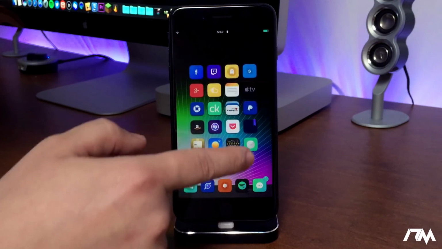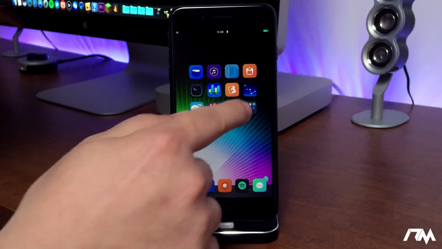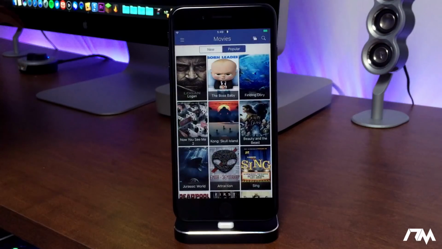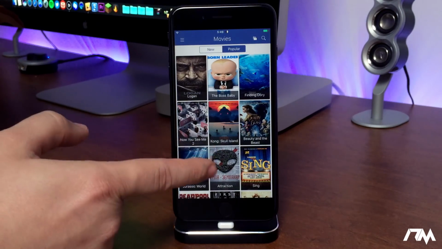But anyways, if you guys don't know what PlayBoxHD is, it's very similar to MovieBox. I covered that a couple of days ago. Basically, it's just an application that allows you to watch movies for free, all 100% free. A lot of the movies are still in theaters, at least the new ones. As you guys can probably see here, there's some movies that are still in theaters, which is pretty crazy. The quality usually isn't the best on those ones, but still, it's pretty awesome being able to watch them all 100% free.